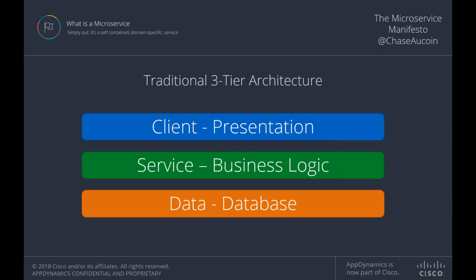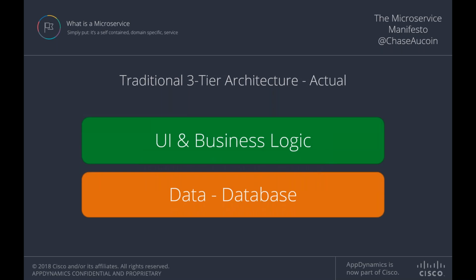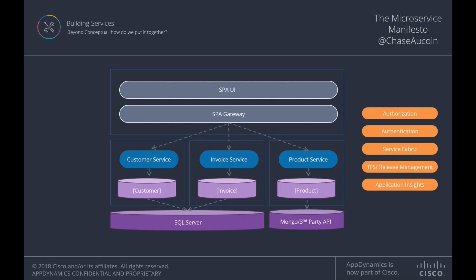So we've already talked about that three-tier architecture. Whenever we think about three-tier architecture, we have that presentation, business logic, and database. It tends to turn into this, and we're going to try to avoid that as much as possible. The way that we do that is by having sets of services behind our gateway that our gateway calls into for individual sets of functionality. And then those services use whatever data stores that they need to.